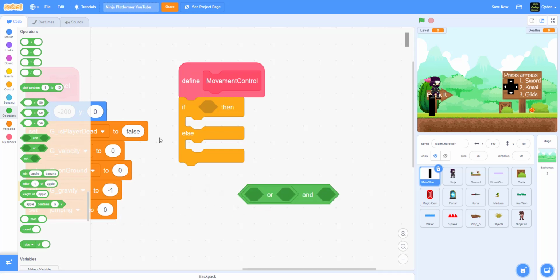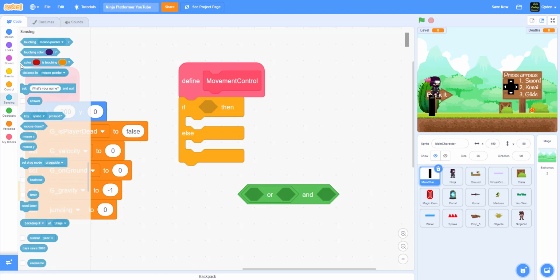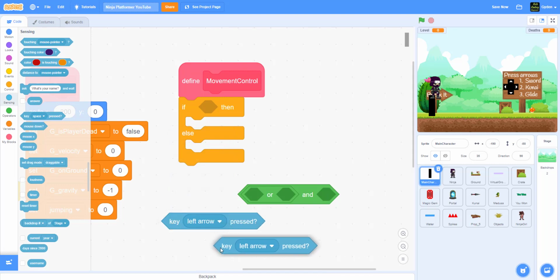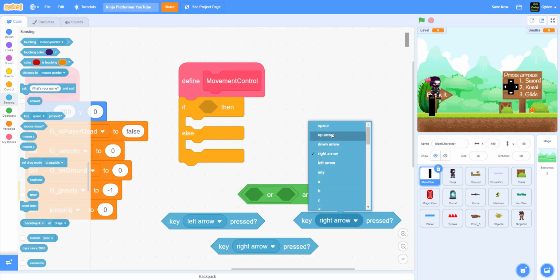Okay, so what we're going to do is make the key. Let's go to get when key press. So we'll use left and right arrow key. So left arrow, right arrow, and then we'll make one more, down arrow.